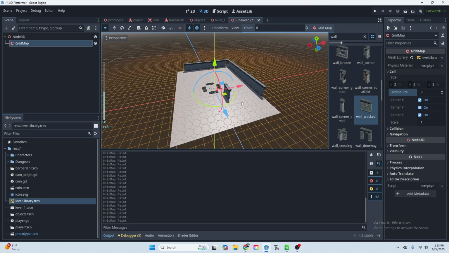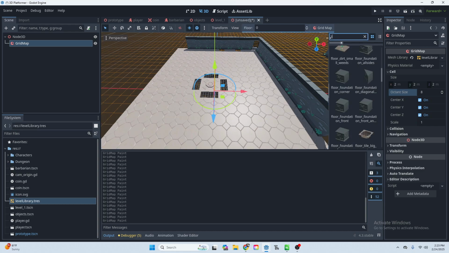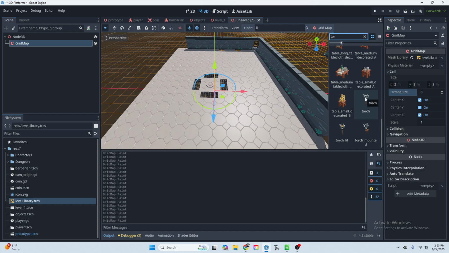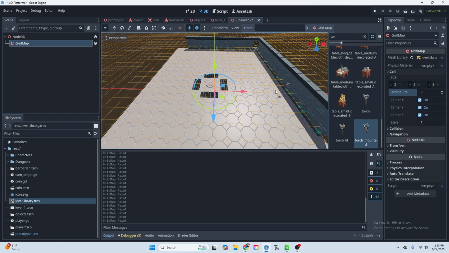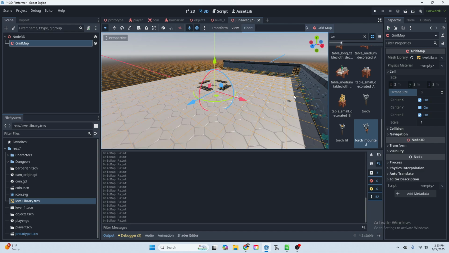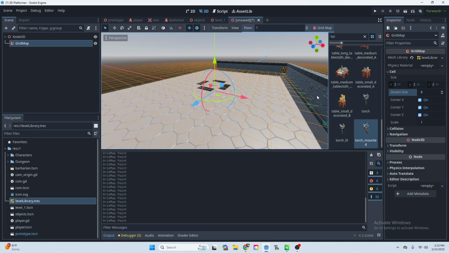Now, let's say you're done building the level and you want to add some lights. Well, I can add a light. Oh, I think it's called torch. What is the name of that object? There we go, torch. So I can grab a wall-mounted torch. And notice that the wall-mounted torch is kind of on the bottom. So what I can do is change the floor to put it up a little bit, but it's also not really where I want it to be. I need to rotate it anyway. It's not really snapping to the wall in the way I want it to. It's kind of in the middle of the wall.